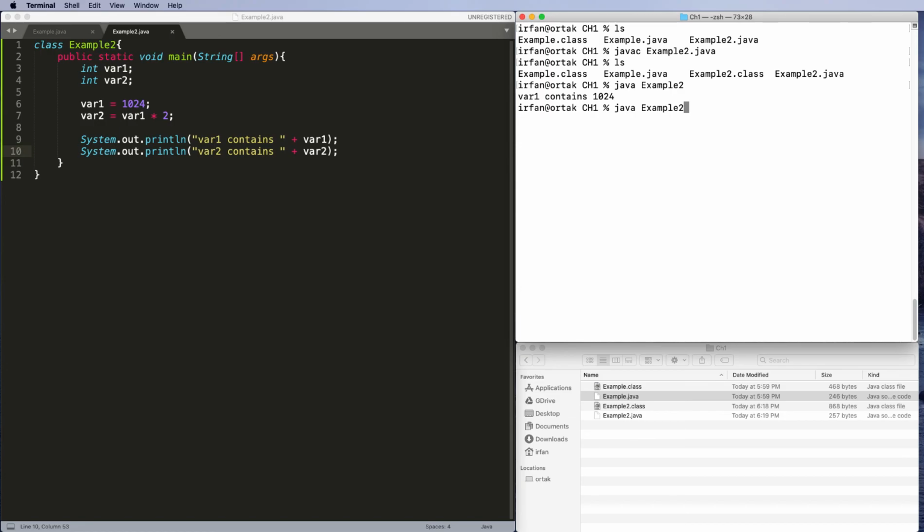I know that two or maybe three commands back I ran javac example2.java, so I can just go up arrow three times to find that and hit enter, and then do two so I can see my second previous command, and then hit enter. Let's see: var1 contains 1024, var2 contains 2048. All right, so this is how we can write, compile, and run Java programs.